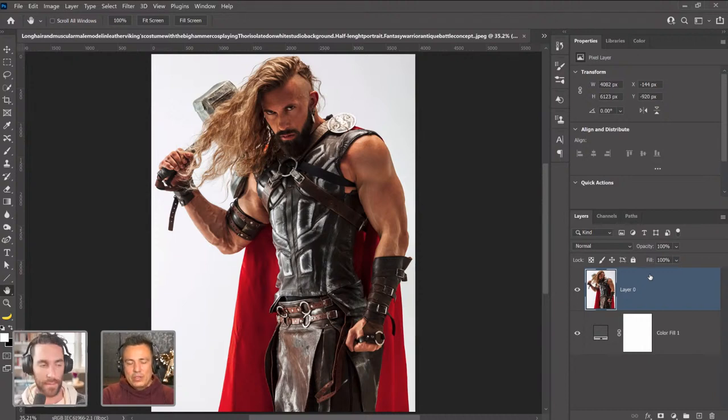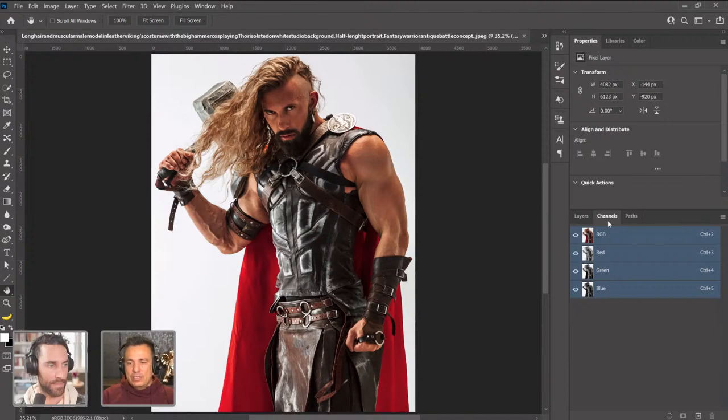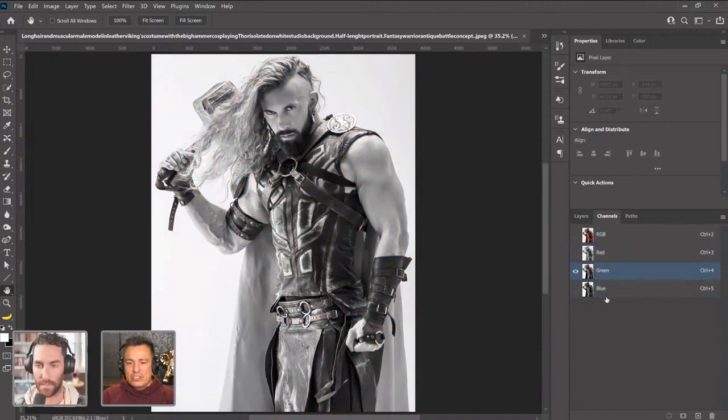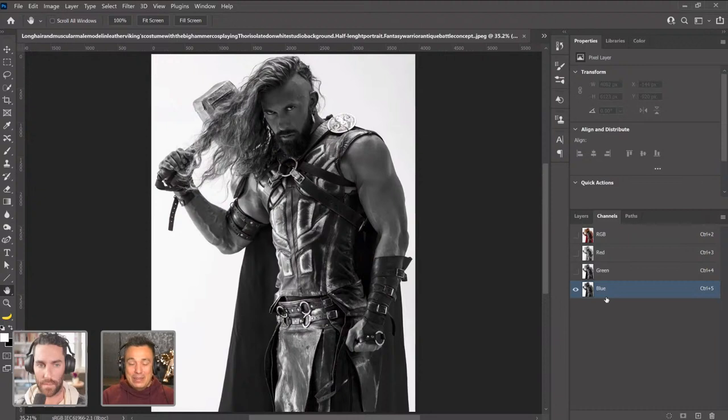Definitely. And one of the things I want to add to that is you kind of have to make a decision. Is it easier for you to fix those little imperfections or to just do a completely different type of selection? In this case, it probably takes about the same amount of time, but I'll show you something different. One of the older ways of making selections is by going into the Channels panel. From here, you can look at the channel that has the most contrast between the foreground and the background. One of the good things is that the background is close to white, which is good for most of the image except the hair.